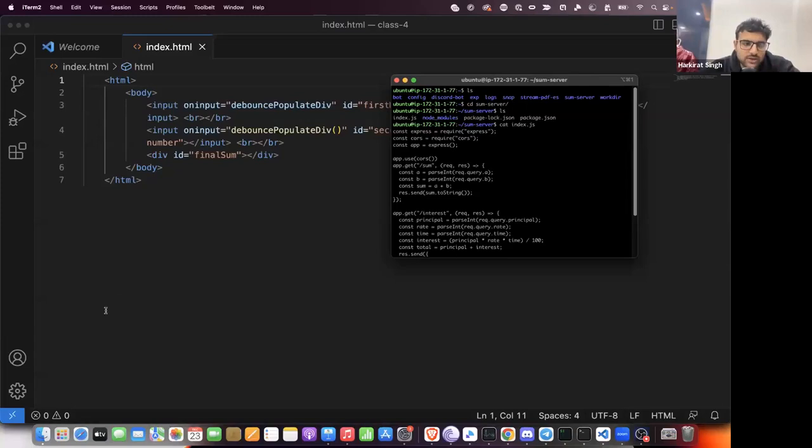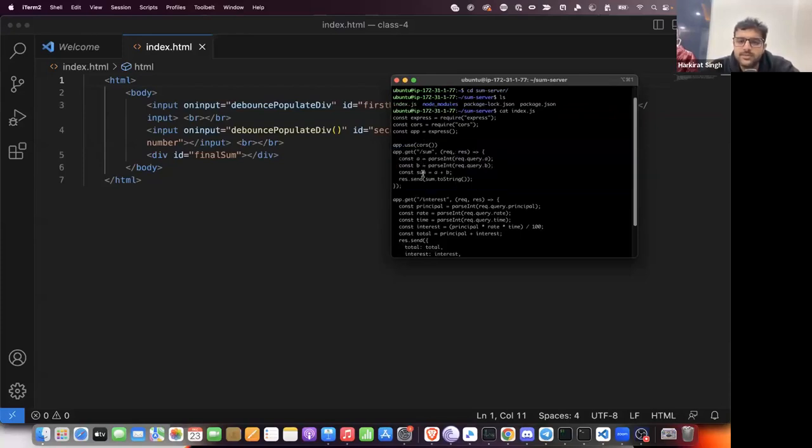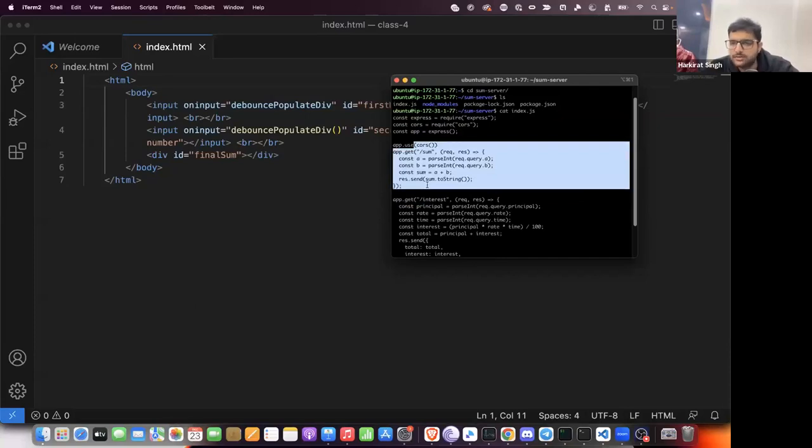Can you explain the throttling code? I don't have a good answer for that question, sir. What does the response return, the sum, and what does the answer have? Oh, so look at the code, right? What does it return? It takes 2 inputs A and B, and returns the sum of them back to the front end. So what does the response return? Is it the sum? It is the sum. Look at this code base. It is the sum.